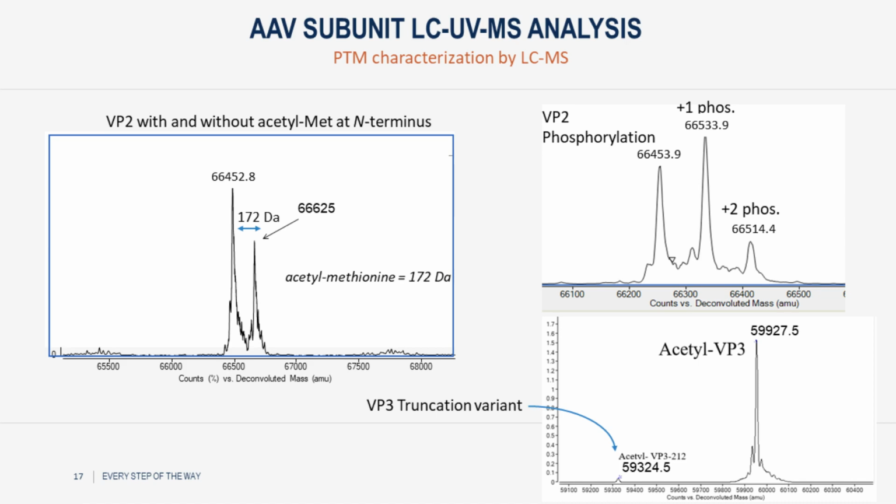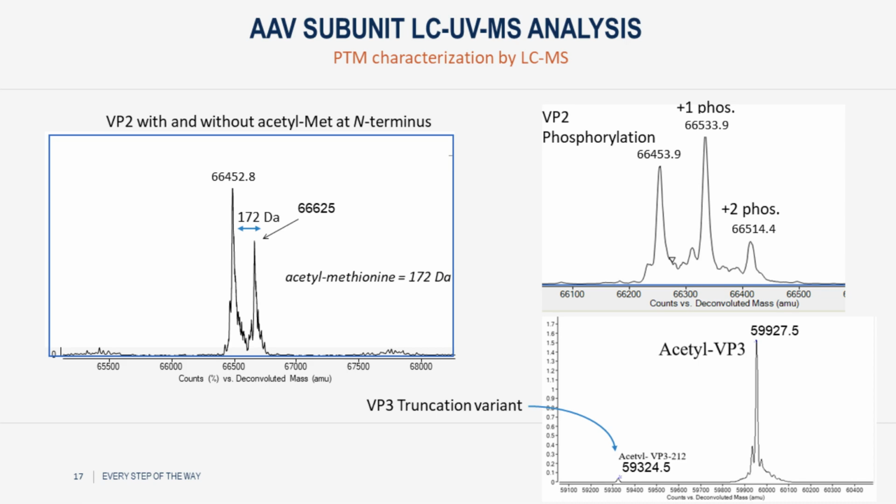Okay, so probably quite a few people are involved in the AAV field. So this is just showing some more intact protein analysis related to AAV. Sometimes AAV gels, for example, or CE traces will show, for example, an extra band. And this is one thing I'll just focus on in this slide quickly here, on the lower right-hand side, this VP3 truncation variant, which is quite often observed. And so this is where the VP3, there's a variant that starts at a different amino acid. And again, another example of where LCMS is quite useful.